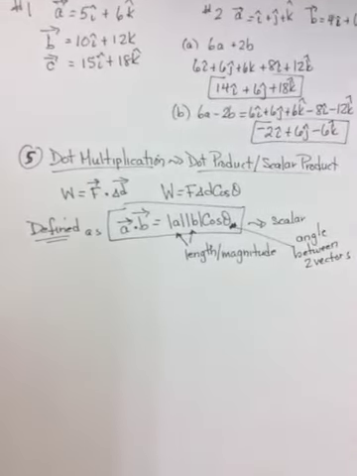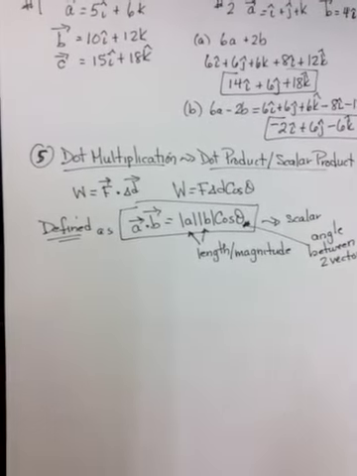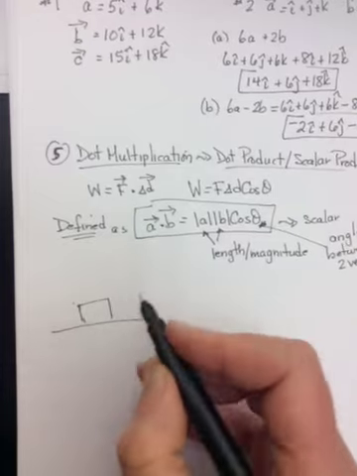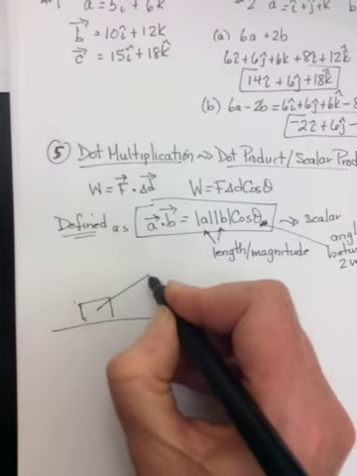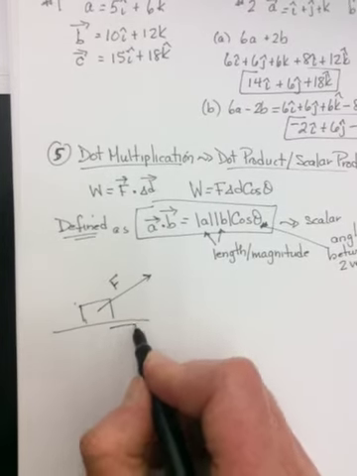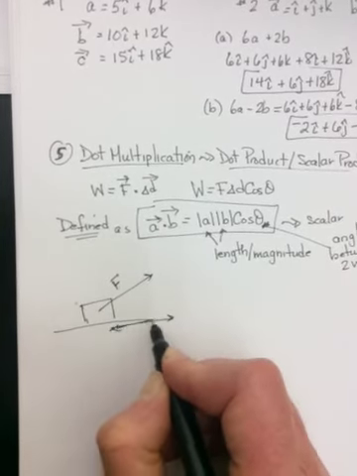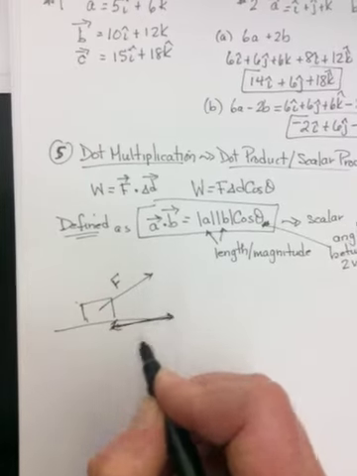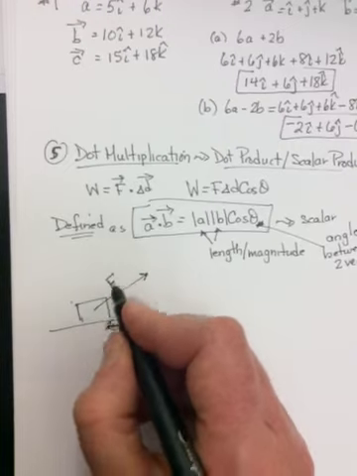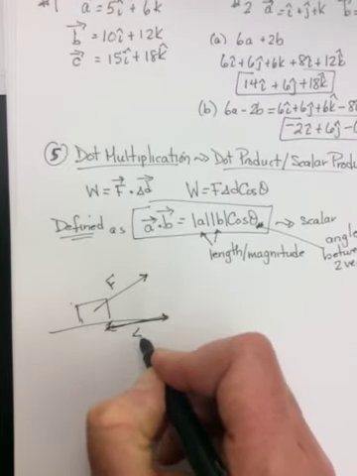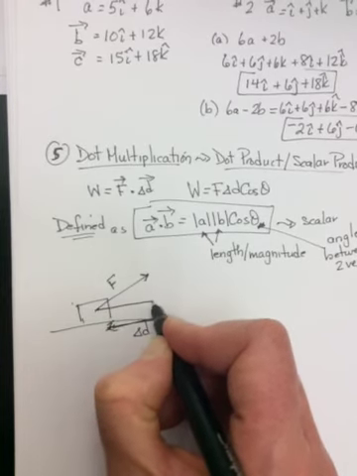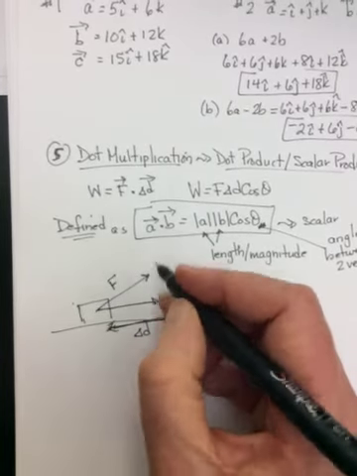Okay, all right. So let's think about work for a minute. I have a box on the surface, and I'm going to pull upward at an angle with my force, but I'm going to move the box this way. Imagine that straight, would you? Really, then, only a component of this force is pulling it in the direction I want to pull it. Part of it is being wasted because part of it's lifting the box off the ground.